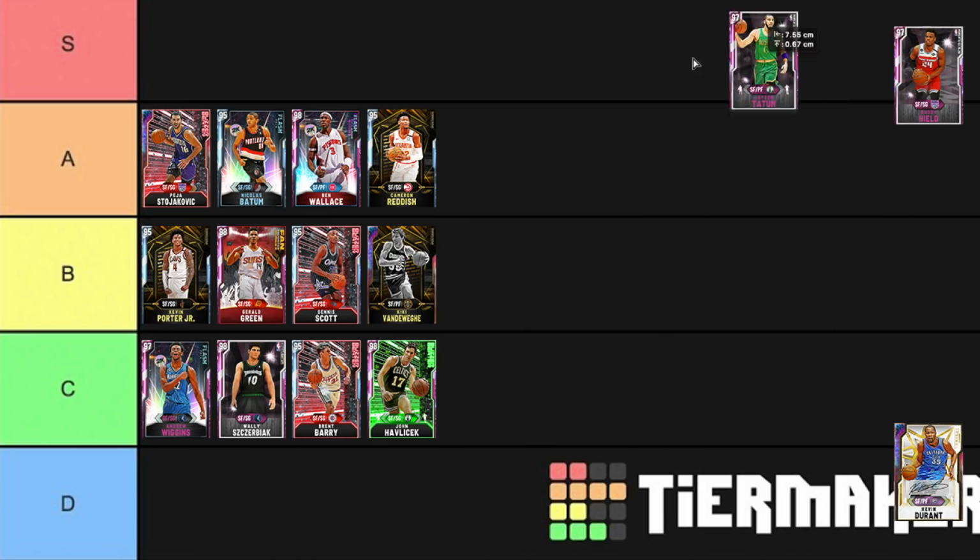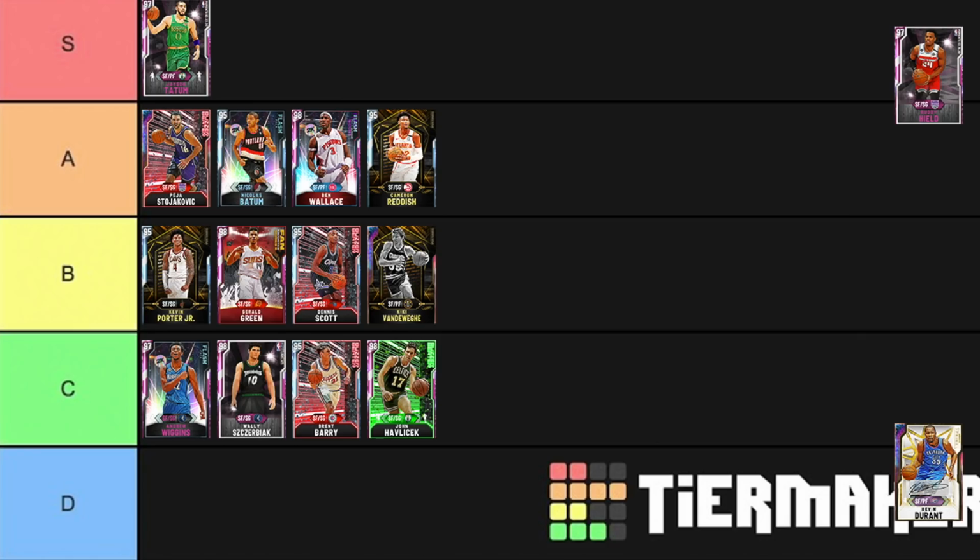And we got Jayson Tatum, Opal S. Man, this card's so nice. They gave him base 107. He is so nice in this game. Trust me, he's so nice.